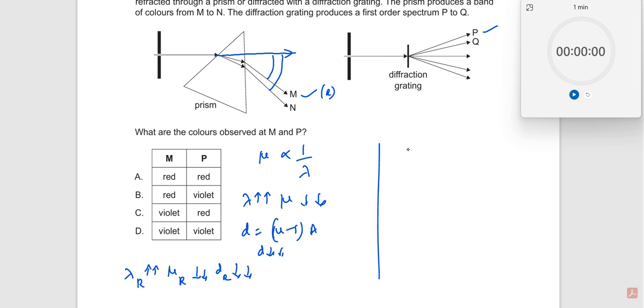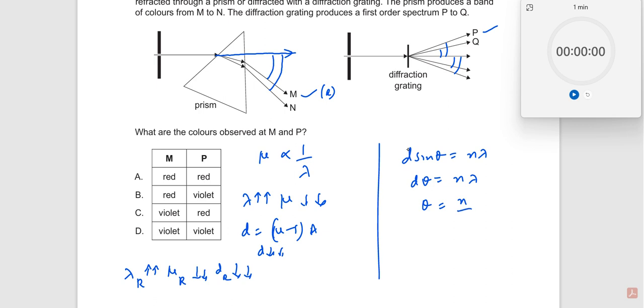Now let us look at this example here. In this example, for diffraction through a single slit, we have d sine theta equals n lambda. For the value of theta to be small, I can write d theta equals n lambda, where n is the order of the diffraction. So what is this theta angle? Theta angle is nothing but the angle made by these rays with respect to the horizontal. For example, this is your angle theta, this is your angle theta, and so on.